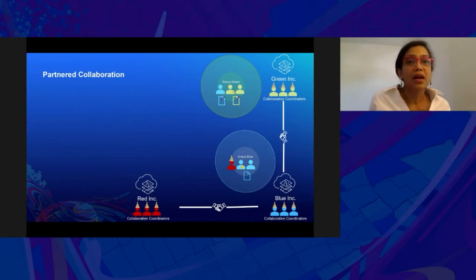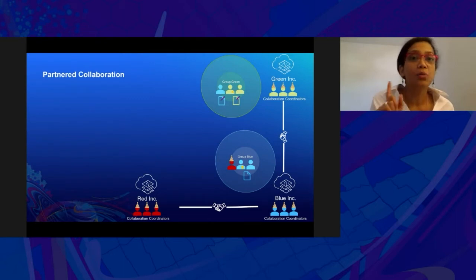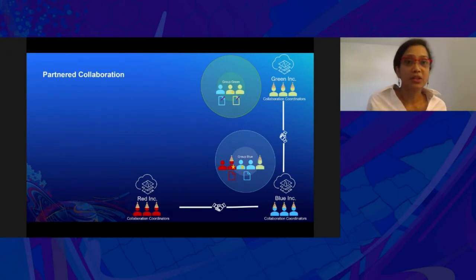Now, instead of simply inviting somebody from Red Ink, with partner collaboration, what becomes possible is for a member in the group owner in Blue Ink to be able to add, without an invite, a collaboration coordinator from Red Ink. So that's what's happened right now. And it's also possible to make them the group manager so that they could turn around and add somebody else from their organization, which facilitates group sharing a lot. And they could bring their own content, and the same thing can happen with Green Ink as well.